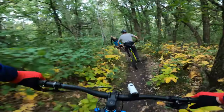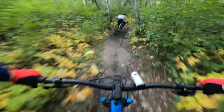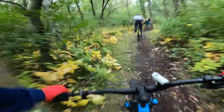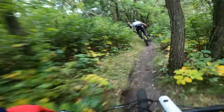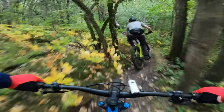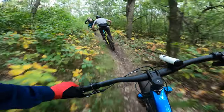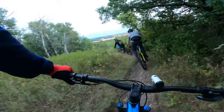I haven't had complaints about the clutch. I ride with a guy who has it and he doesn't really have complaints either — he noticed it sounding a little louder on the rougher descents, but not enough to complain about. The actuation and shifting is like clicking a mouse: it shifts that fast, that efficiently.